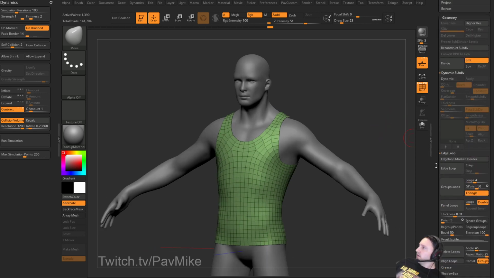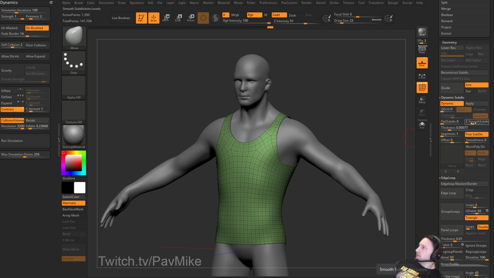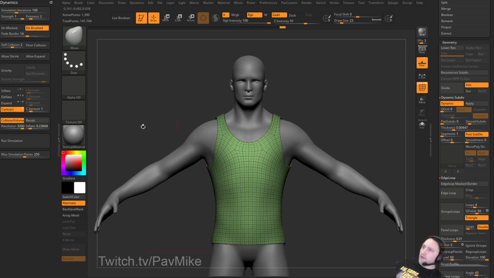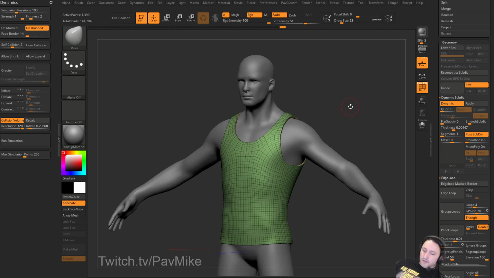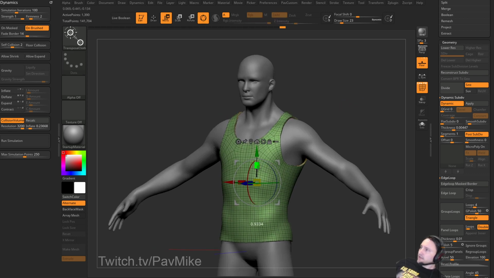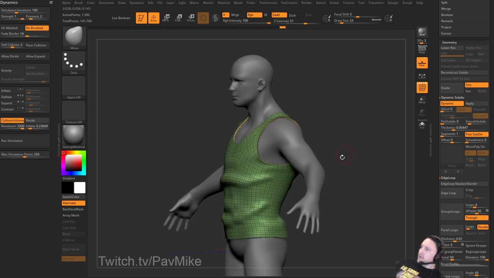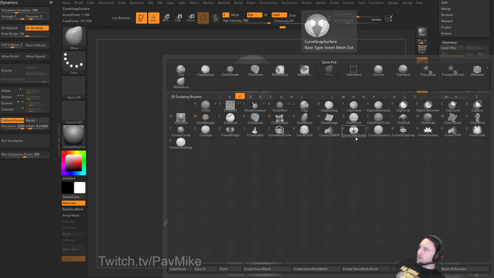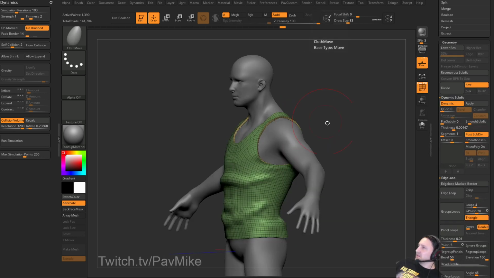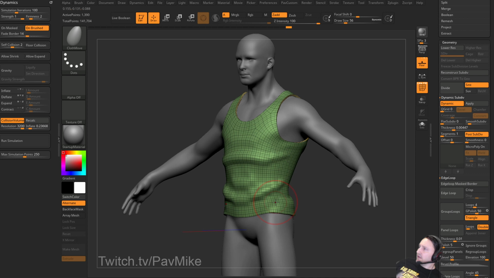We can go through here and do our dynamic smooth subdiv of, let's just do 1 for now, and then maybe give a little bit of thickness here. And we can run our collision, or just have our collision volume on, and then hit W and contract this mesh down, get some wrinkles going along the body here, and use our cloth brushes, brush cloth, pull, or you guys figure this out, man. I'm not the cloth expert here.